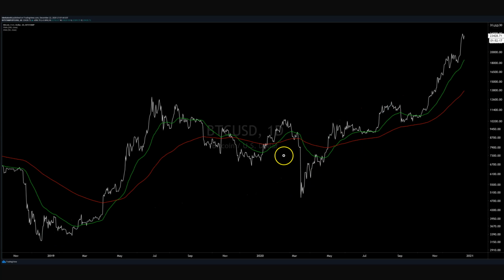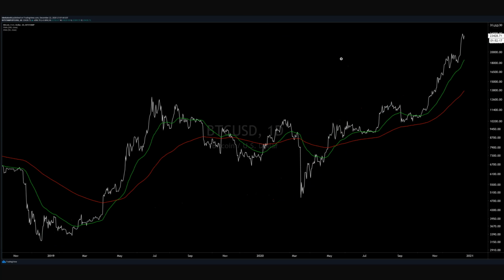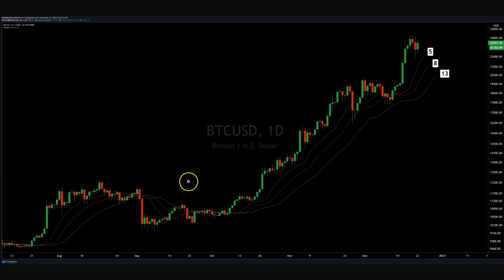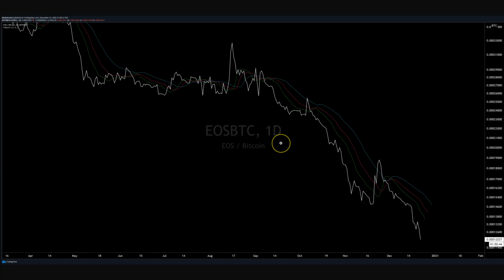And similar to the 50-200 cross, on the daily, the 50 and the 200 cross is sort of the gold standard for trend. If we're above the 200, it's bullish. If we're crossed on the 50 to 200, it's bullish. So it's a similar concept. Any MA trend following strategy, it's all the same stuff. But using faster MAs like this helps you fine tune entries and exits for something like this that is mega bullish, right? And also mega bearish. If we look at EOS BTC on the daily, the exact opposite of BTC USD, we have this pretty clearly defined range.